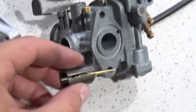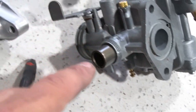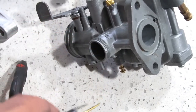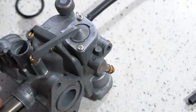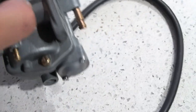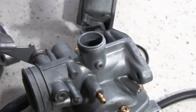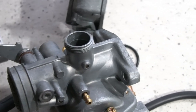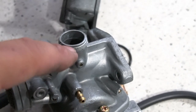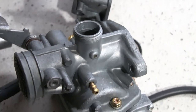One other thing I noticed while I was putting the slide in for you guys was that I was getting some resistance. So I just took some Mother's polish on a Q-tip and gently cleaned out the interior wall of this slide guide here on the neck, and it got much smoother. It'll just drop right in now. Before, it wouldn't drop in. So just a little tip, if you have a bit of friction, go in with some very fine metal polish, aluminum polish, and a Q-tip, and you can get that cleaned up to make it work much better. The last thing you want is friction on that slide, because then it won't return properly, or could get jammed up on you and malfunction the carb.